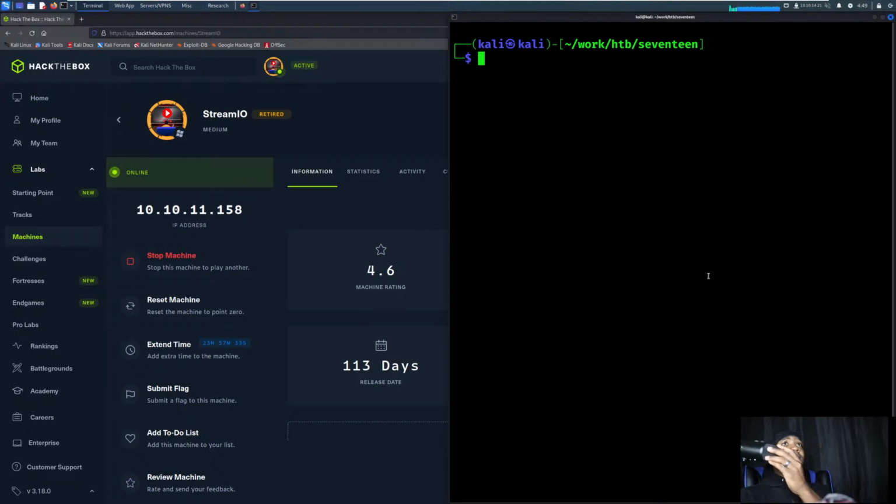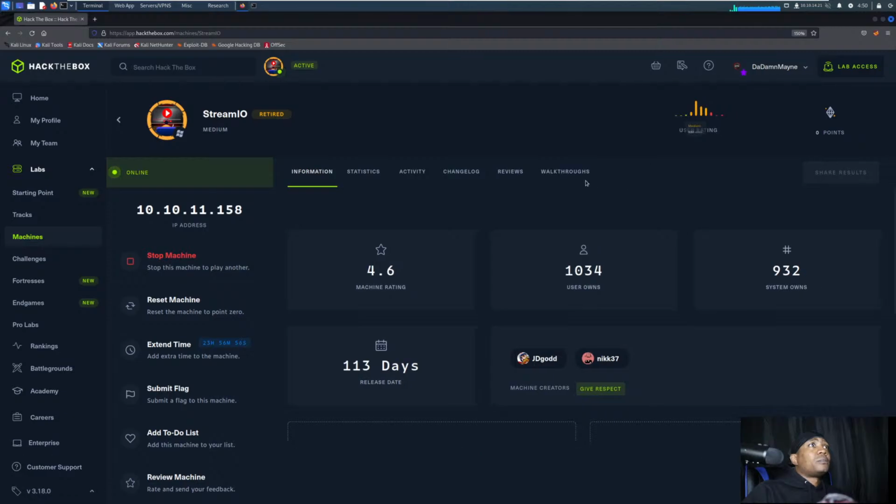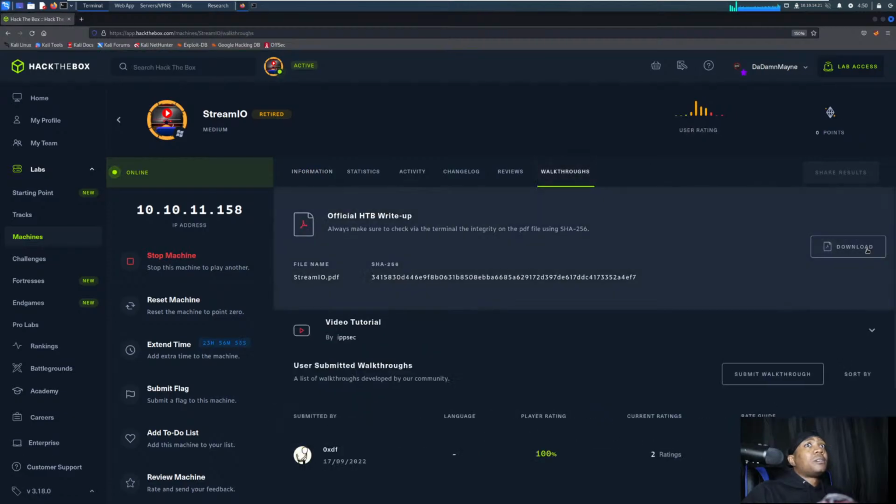So I haven't tried doing any bug bounties. I do believe that if you can put together a bunch of boxes like that, you should be on your way. I would like to get to that level, but I don't think I'll ever be a bug bounty dude until they start paying out like they used to. Boom, we still got it in there. So Stream.io, let's go back to this. This had a SQL injection, but it wasn't the same.